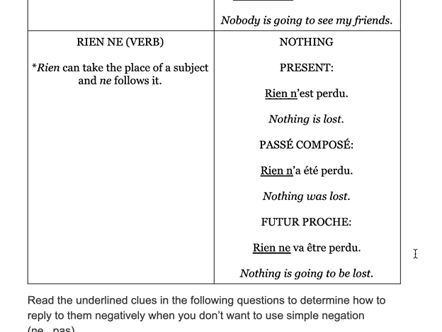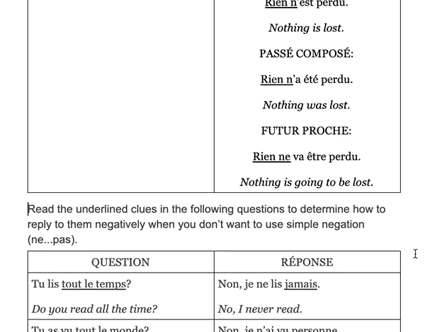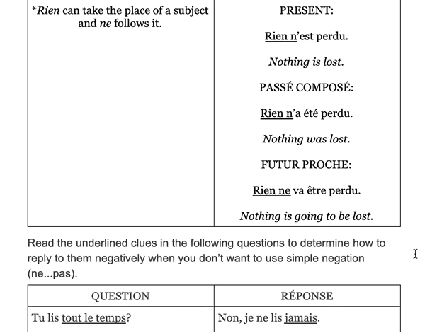D'accord? In the passé composé, look at this. It's not the verb perdre that we're putting in the past. It's the verb être. You see that? Because up here, être is our main verb. So être uses avoir as a helping verb. So we start out the sentence with rien as our subject. Then we throw in the ne, which becomes an apostrophe before a vowel. And then we put être in the passé composé using the verb avoir as helping verb. Rien n'a été perdu. Nothing was lost.